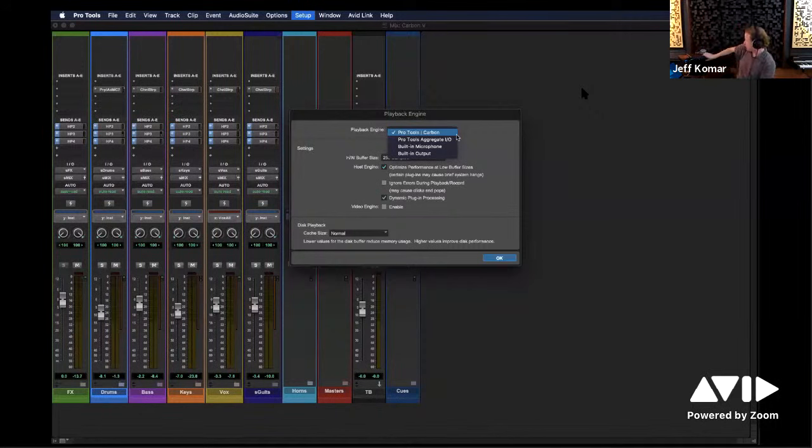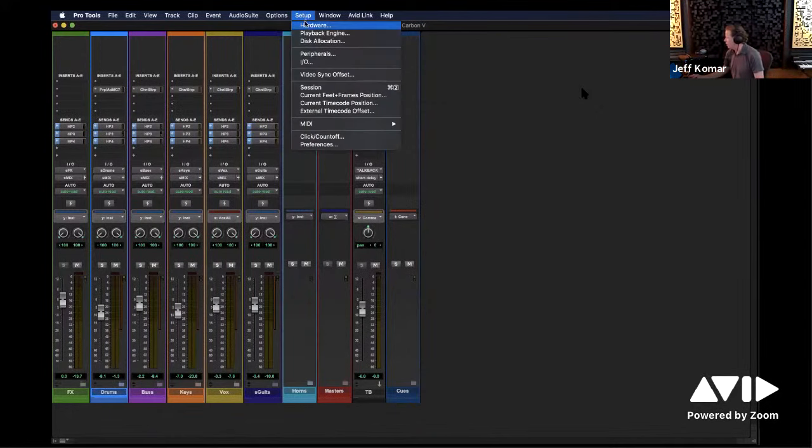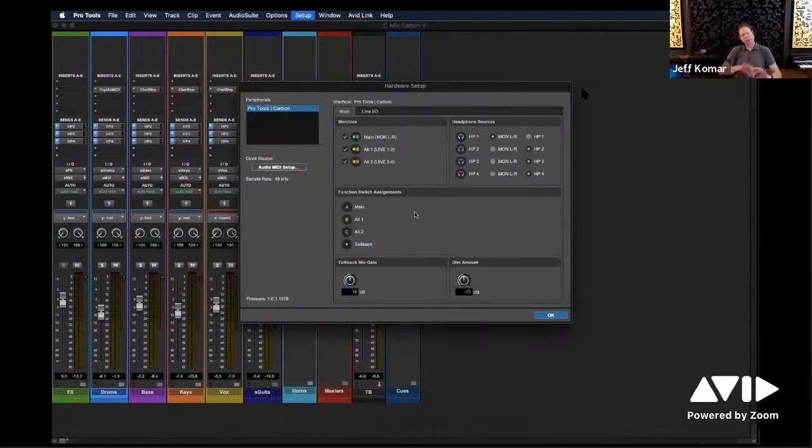It has IO, it has preamps, it has a whole monitor section, which we'll talk about. So it is a system, right? And it's connected via AVB, and we're going to look at that in some depth. But I just wanted to really call that out. It is not simply an IO, which is hooked up via DigiLink or some other protocol. So we're going to look at the monitor section in more detail, but I just want to spell it out real quick that the IO resources on the box can be used for normal ins and outs in Pro Tools, like you use any kind of Pro Tools IO, but you can also allocate things to the monitor section.